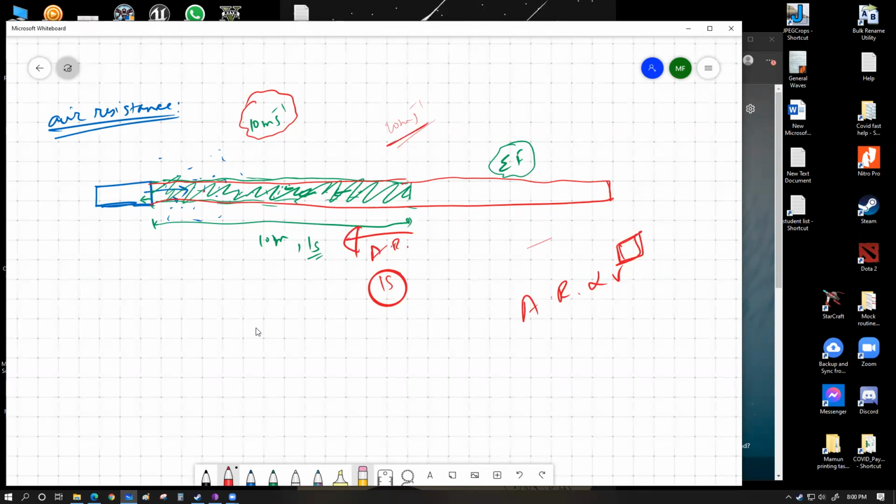So as the object goes at higher speed, air resistance slowly starts to soar and becomes bigger and bigger at an exponential rate. That's why at lower speed, the effect of air resistance is not even understandable. If you're just walking, you don't even feel air resistance. But the moment you start to run, you actually feel it. If you are in a car and you put out your hand, you would feel the air resistance. The faster the object moves, the more air resistance you're going to experience, and that is a representation of how the resistance actually interacts.